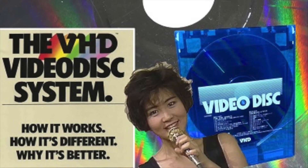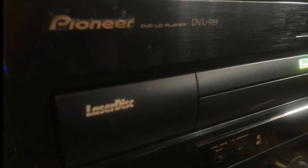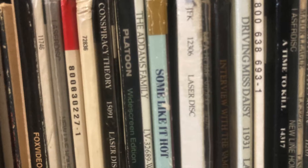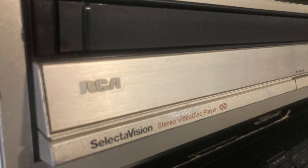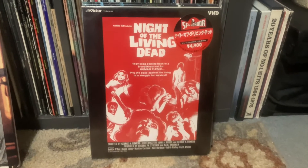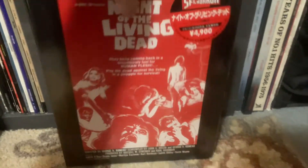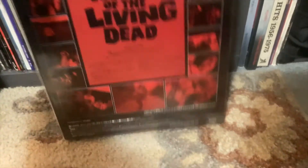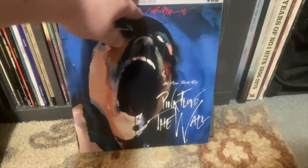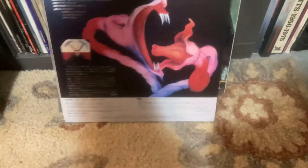Not to spoil anything, but the truth was that not all of these video formats were successful. Laserdisc proved to be the longest lasting, ceasing production worldwide by 2002. CED was a flop in North America from the very start, and VHD was only successful in Japan, and in some cases sold more copies than Laserdisc. Victor considered rolling out the VHD in North America, but after seeing the major failure RCA had with CED, they decided to back off prior to launching in the States.